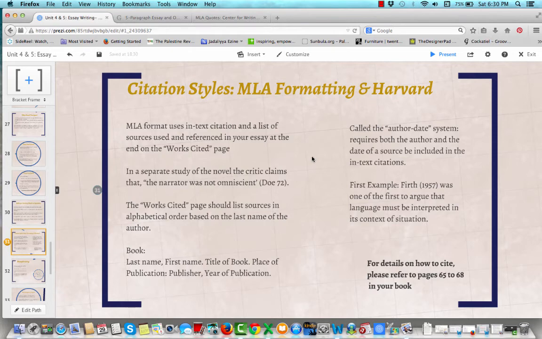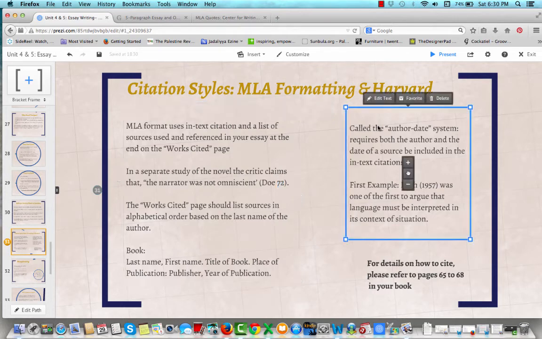And there's 2 different formats, and it's very easy to separate the two. The MLA uses an in-text citation and a works cited page, but what it says is that, take a look over here. You tell the reader who the author is, and then you include the page number, right? So that's it. For MLA, you use the author and the page number when you want to include the text and the citation inside the text.